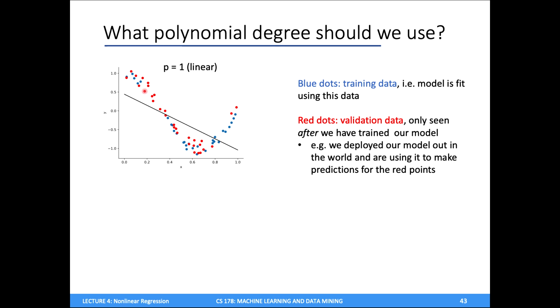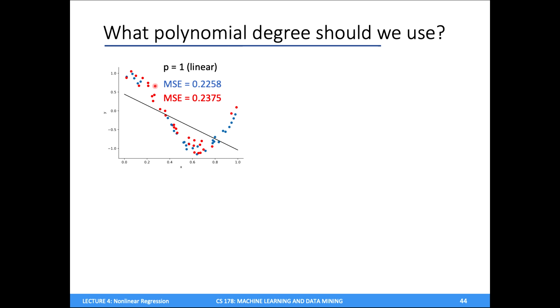One thing I'll point out is we've got some red dots in this region, but no blue dots. So our model, during training, has no idea what to put in this region, but during validation, the red dots follow the curve you could imagine should be there. If I compute the mean squared error of this linear model on the blue dots, the training data, I get something like 0.22. If I compute the mean squared error on my red dots, the validation data, I get an MSE of something like 0.23. These are roughly the same. This indicates that our model does about as well on the training data that it did see and the validation data that it didn't see during training.